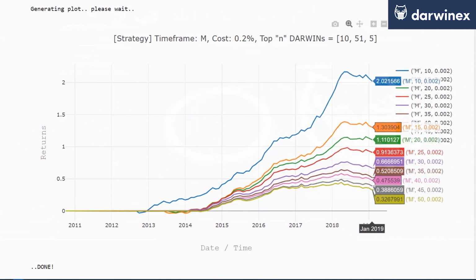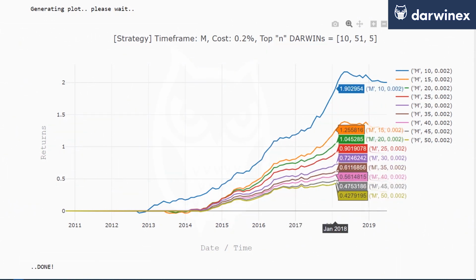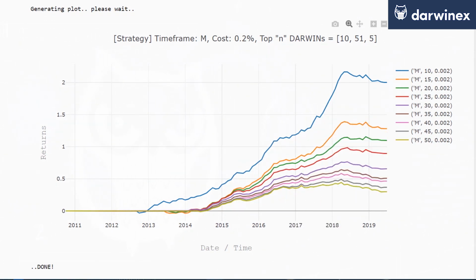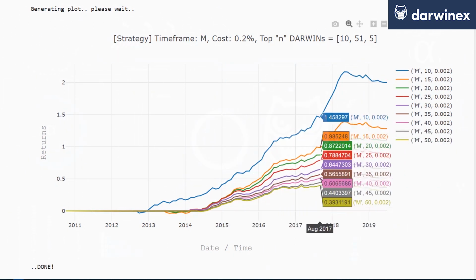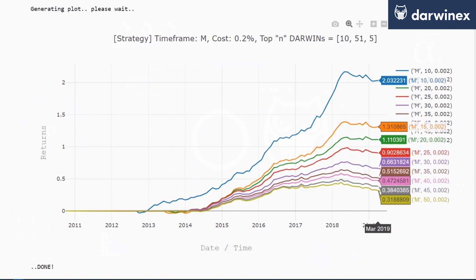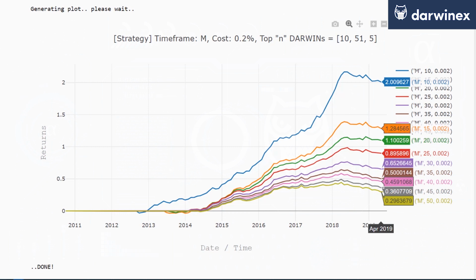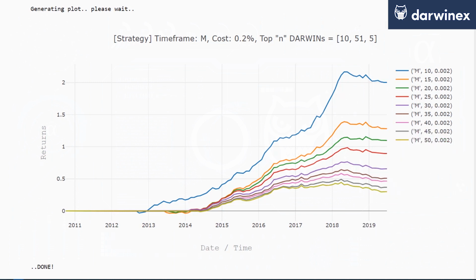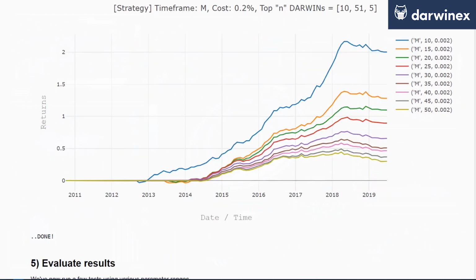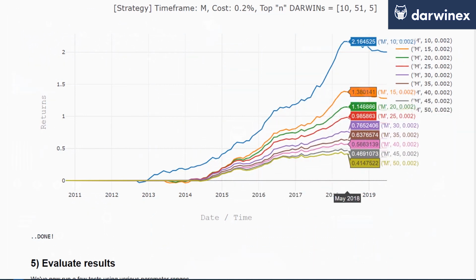And what's immediately visible is that there are some things that make sense. For instance, as we increase the number of Darwins, the blue line being the number of Darwins being 10, it makes sense that the cumulative return over time decreases as we introduce more and more assets into the picture. And also, there is a hidden benefit here of diversification that we're introducing as well. Obviously, we haven't looked at anything to do with correlation between assets in this analysis, but it suffices to say that a portfolio with 50 Darwins is unlikely to be full of assets heavily correlated to each other, as opposed to one that has fewer assets. So in that respect, the results make sense.